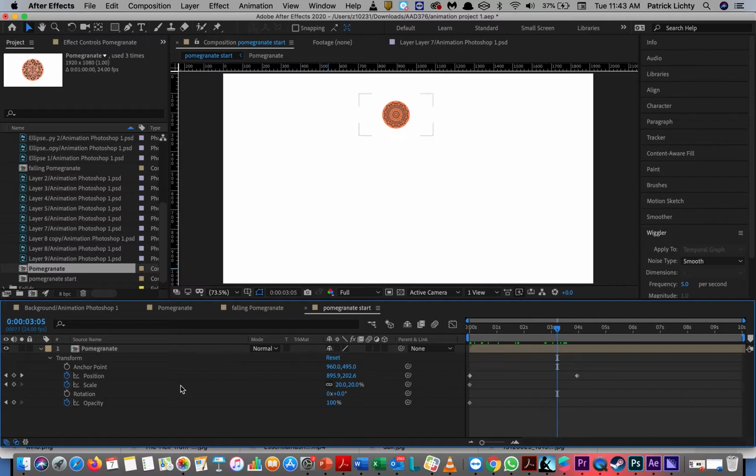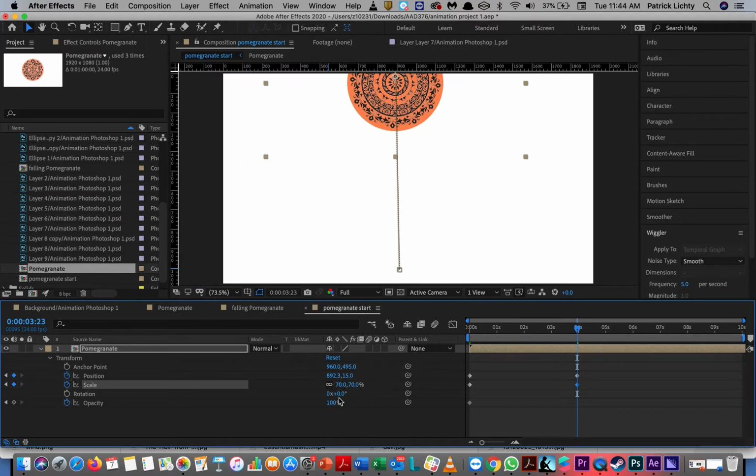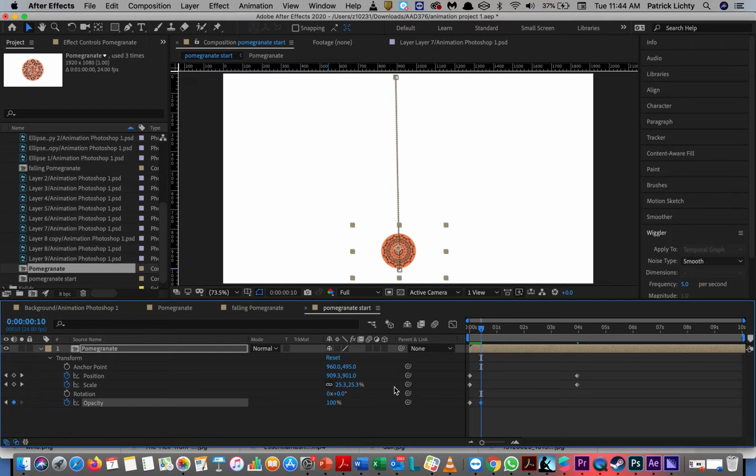Let's bring it up here to the next keyframe on position. Scale it up. To, let's see here. Let's take it to 70. And that's all right. And then go back to the first keyframe. Have the opacity, and then just really take it out to about half a second. Put in another keyframe. Go back. Take the opacity down to nothing. And let's see what we've got.